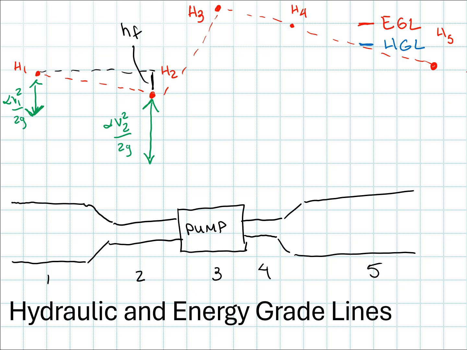And then that velocity head isn't necessarily going to change because of the pump. And then at H4, my cross-sectional area of the pipe still hasn't changed very much. So at points 2, 3, and 4, my velocity head is going to be somewhat similar. Not so much of a change. And then when I get to point 5, now I'm back into a larger pipe size, and so now my velocity head's going to go back down again.